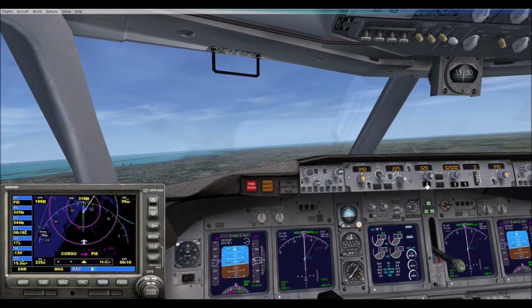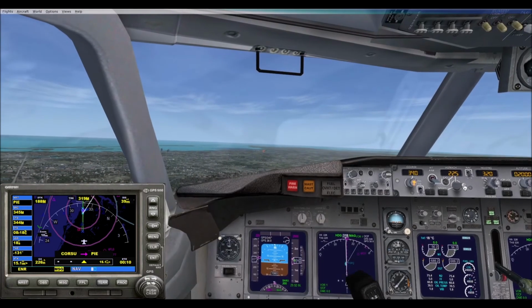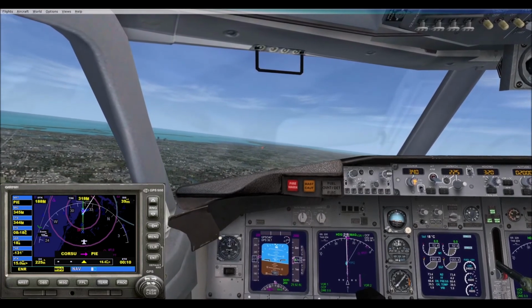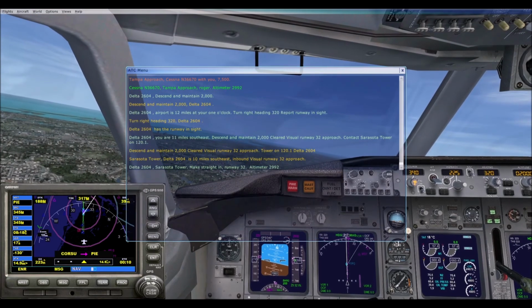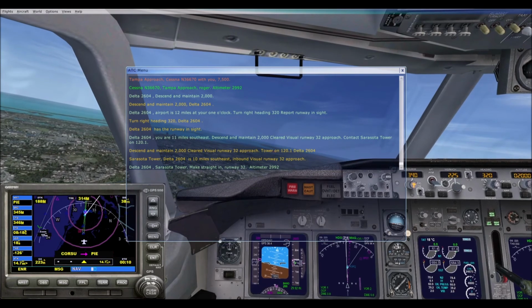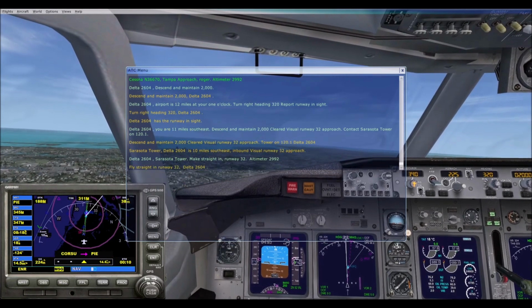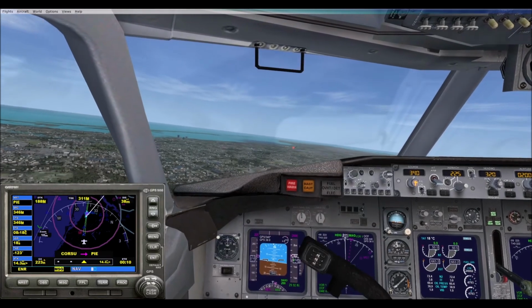Sarasota Tower, Delta 2604 is 10 miles southeast, inbound visual, runway 32 approach. Delta 2604, Sarasota Tower, make straight in, runway 32, altimeter 2992. Fly straight in, runway 32, Delta 2604.